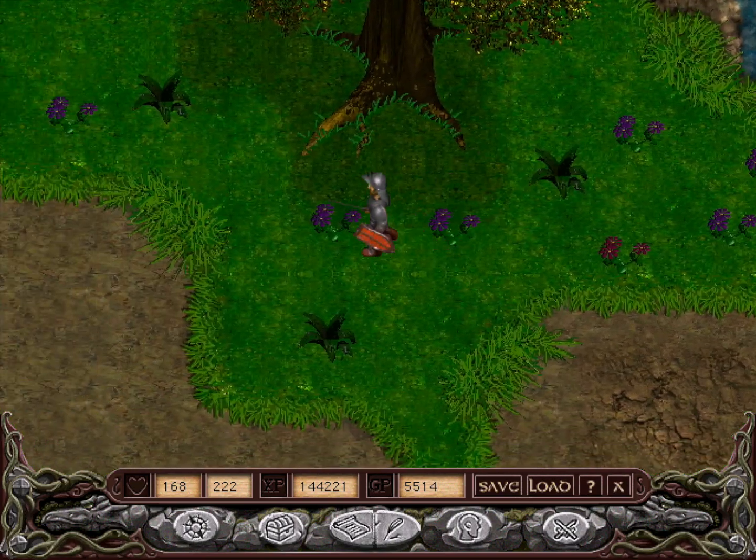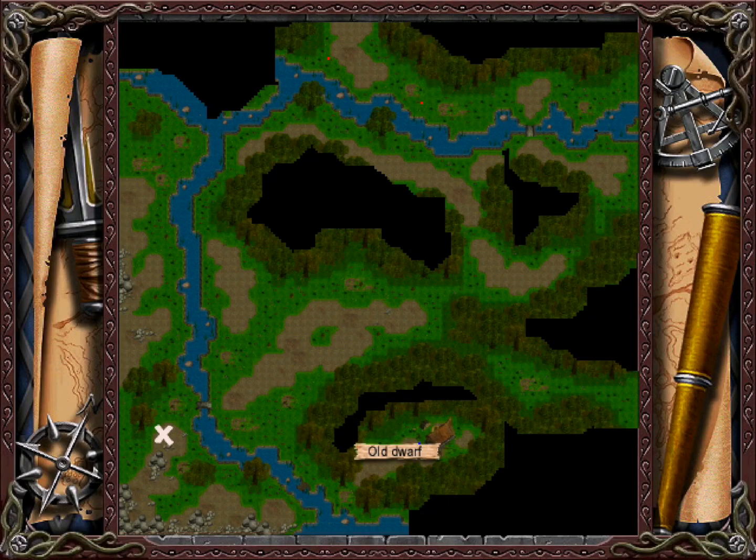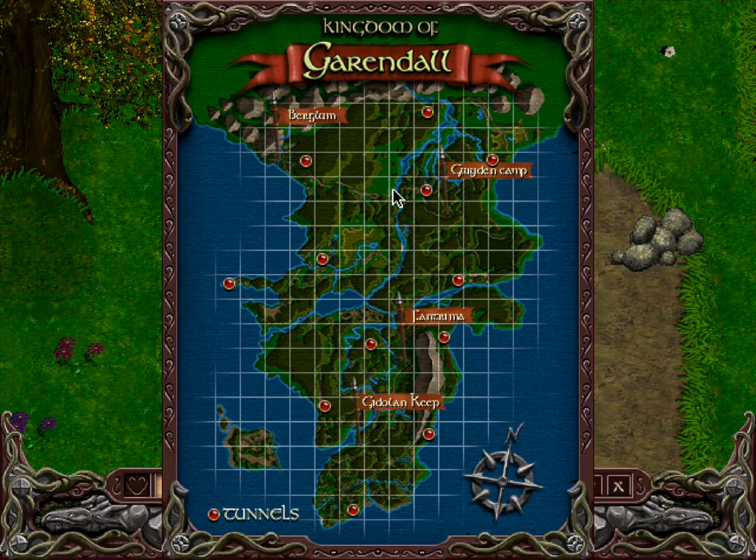Looks like no way to go further south here. And that finishes off this map. So if I pull up our kingdom map here, we've explored all the stuff in the north and that. And we got that tunnel and explored all that, and these screens. And that one, we couldn't go along that edge.